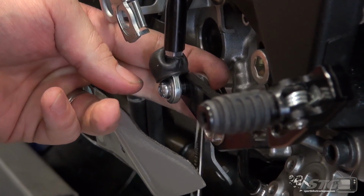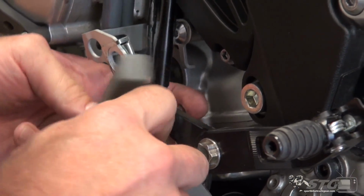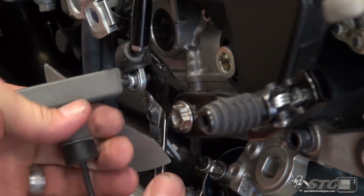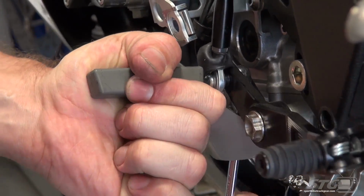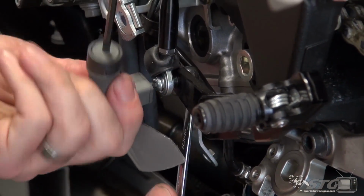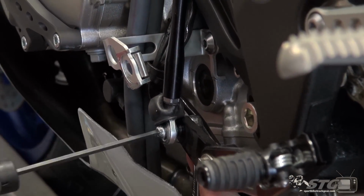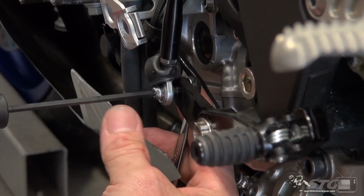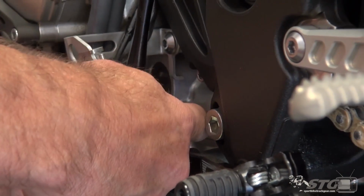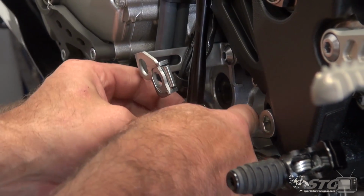We just need to unbolt the shift rod. I've got the auto blip downshift on this bike, so that kind of changes this a little bit. We're just going to be reusing that shift rod, which is what you'll be doing, even with your stock shift rod, for obvious reasons. If you don't have the auto blip, you still have that factory shift rod with the auto shifter. You need that shift rod, so you're just going to reuse that. This kit is designed to just move that forward, okay?